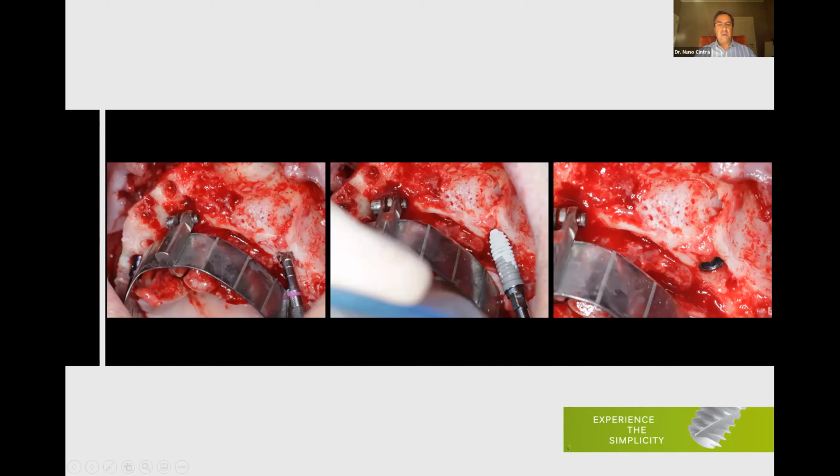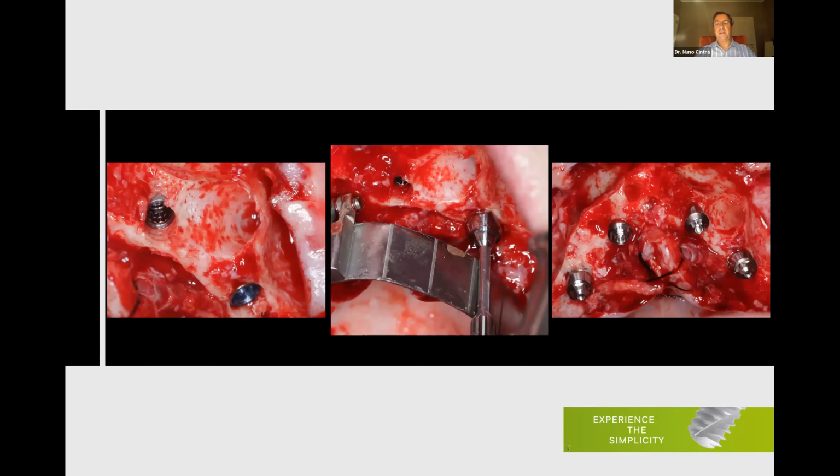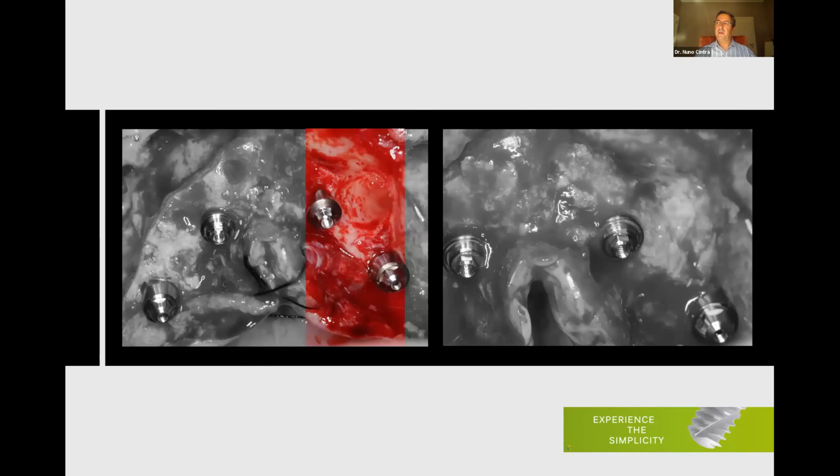Okay, good. And then, as you can see, we were able to place the implant behind the defect. We're very lucky because we had a good thick crest, so we were able to place the implant not through the lesion, not through the cavity of the canine, but behind the lesion. Okay, as you can see here, the implant is behind that bone defect. We compensate the angulation with the 30-degree abutment, as I showed you before. And for that, we use the guide again, remember. And at the end, we can graft and we can regenerate this region with bone, since we have a lot of bone available while doing this kind of approach.